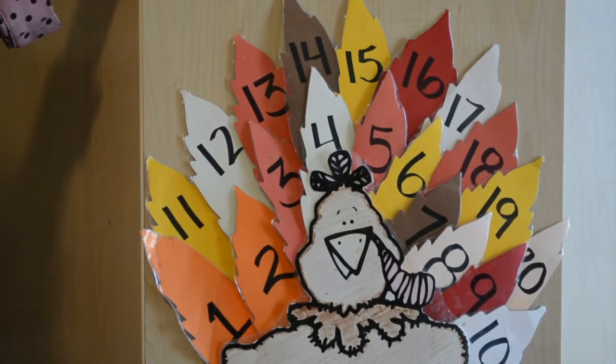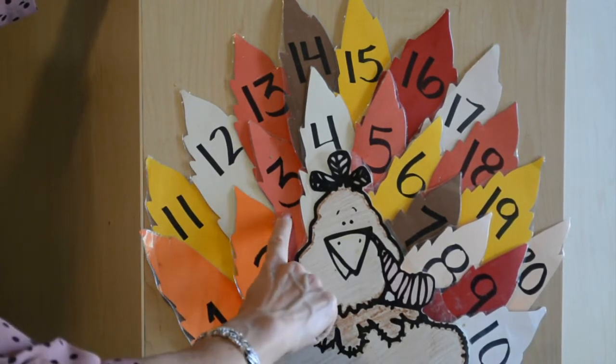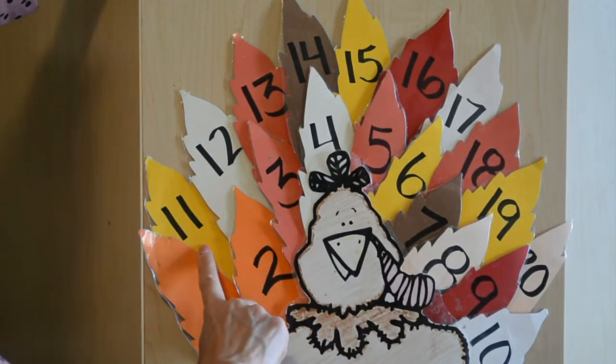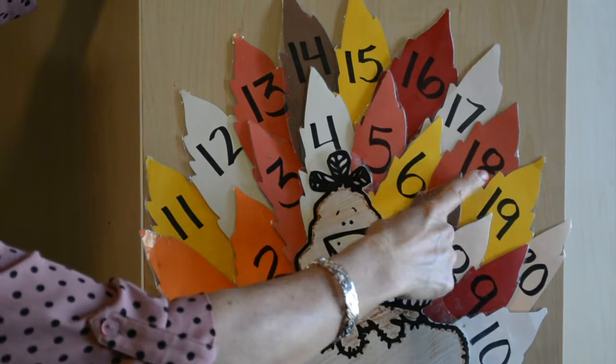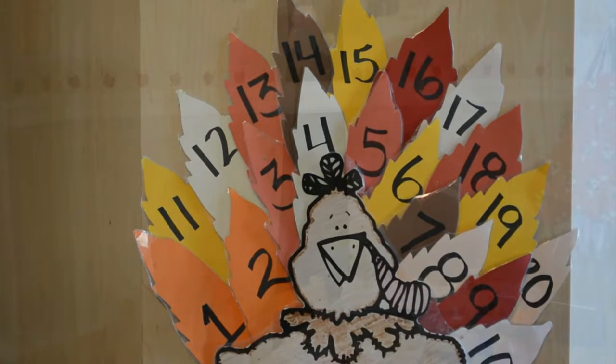Okay, today we are going to count like robots. Do you guys remember how to count like robots? Here we go. Robots, turn your on button on. Here we go. 1, 2, 3, 4, 5, 6, 7, 8, 9, 10, 11, 12, 13, 14, 15, 16, 17, 18, 19, 20. Very good, robots. You can do a robot dance. Power off. Good counting, little robot. That was fun. I know you guys like the robot counting. That's one of the fun ones.